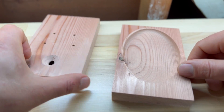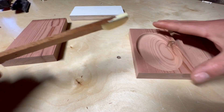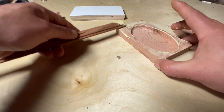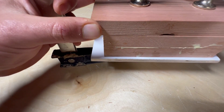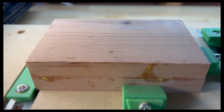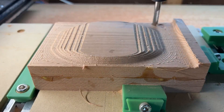If I clamp the two halves together, I can actually play a tune with it. Unfortunately, I forgot to record myself doing that, but we'll hear it in a second. The next step is to glue up the two halves and clamp them together. Now that it's a single piece, I put it back in the CNC upside down and shape the lower half of the outside of the ocarina.